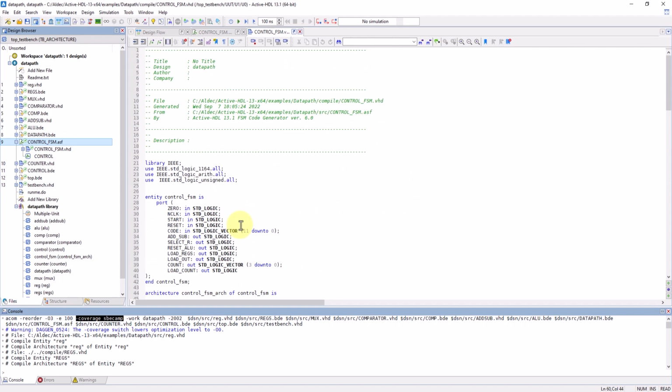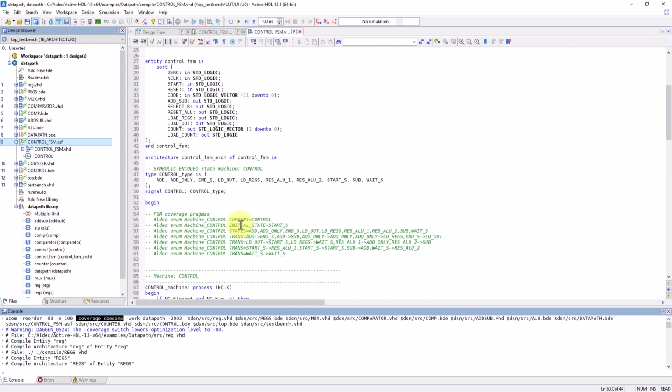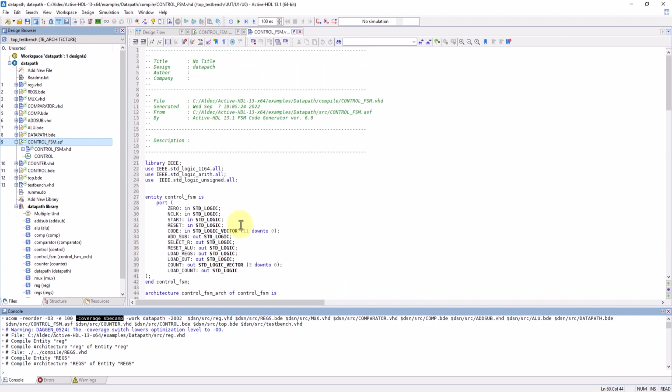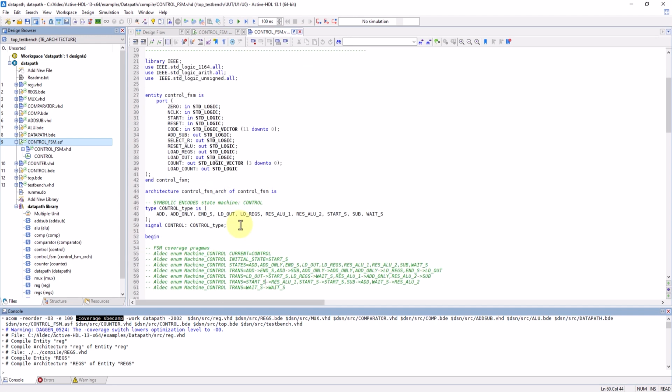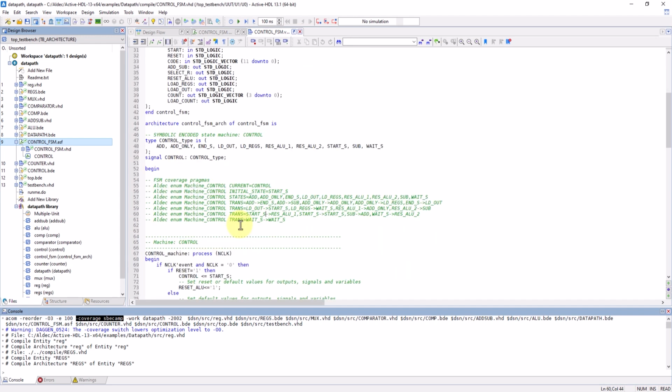And so, in order for ActiveHDL to recognize the FSM and for us to be able to obtain the coverage statistics, we would have to define the FSM components and concepts. And that's where Pragmas come in. They help define the following FSM components and concepts, such as states, transitions, and sequences.